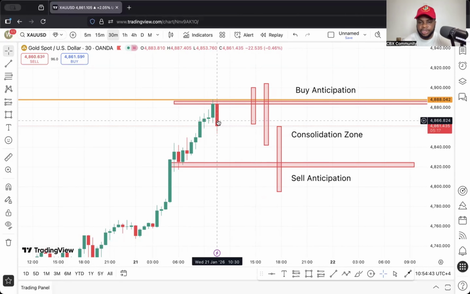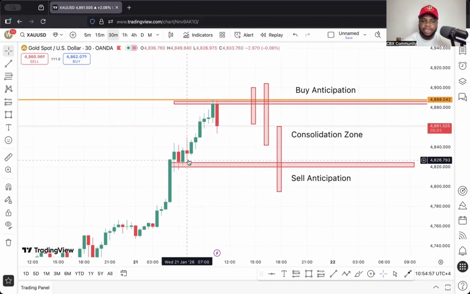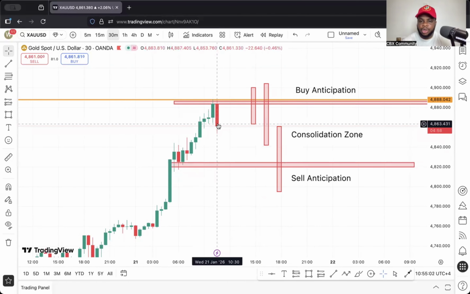So since we come to the market, we are able to identify the monthly market condition, the daily market condition, the 4 hours market condition, the 1 hour and 30 minutes market condition, and then we are able to identify the recent support, which this zone is our recent support. But this candle needs to close so that we'll be able to identify this zone as our recent resistance. So for now, we don't need to do anything.